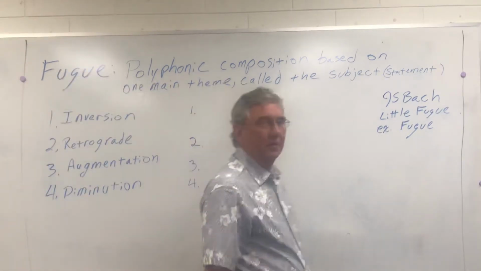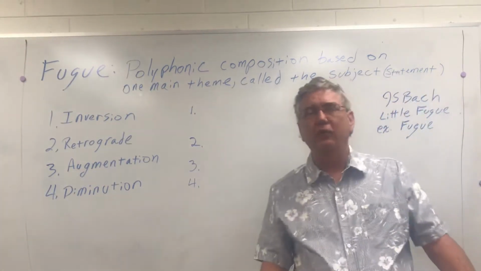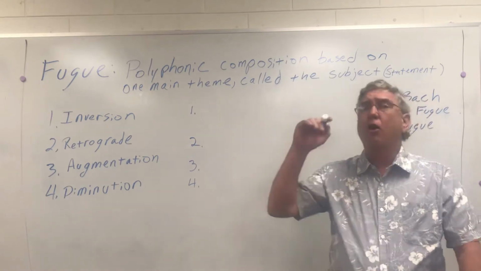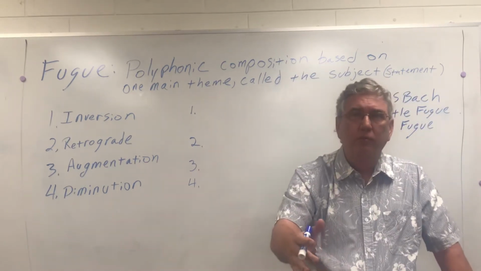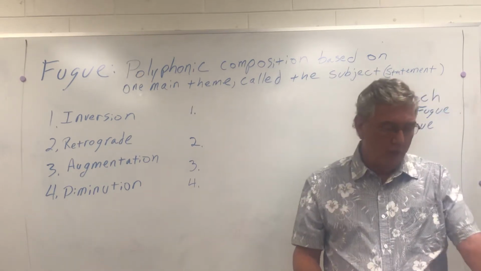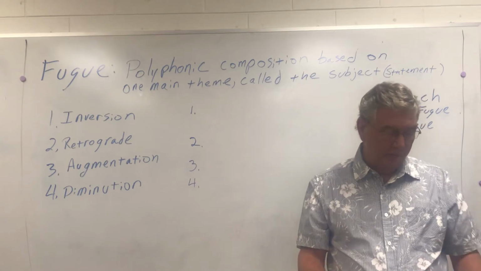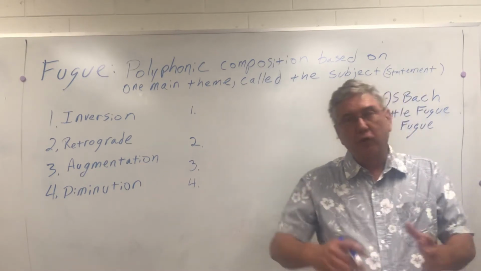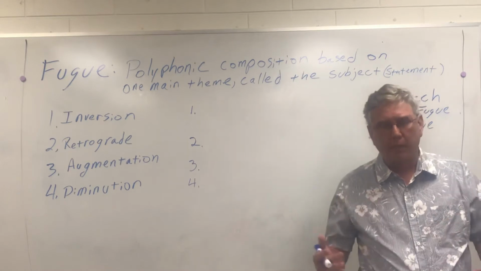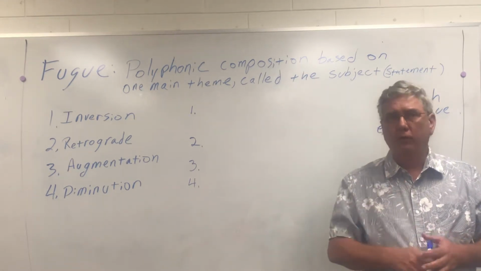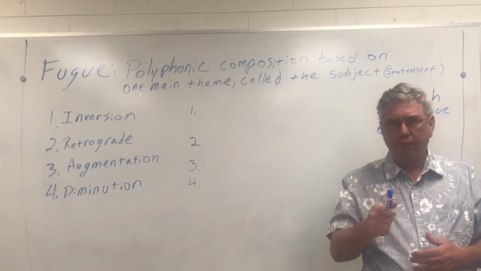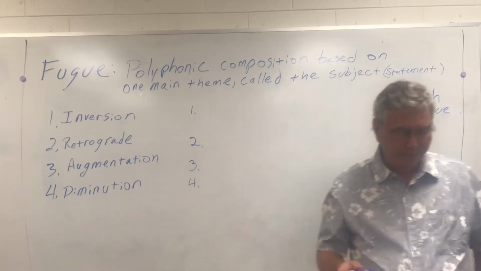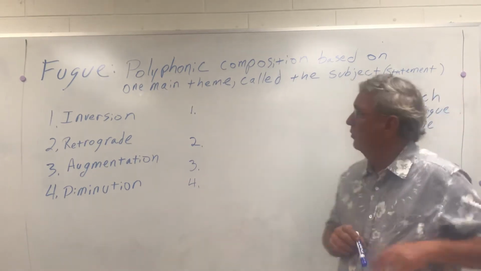Back to MES 194. Today we're going to discuss a form of music that was developed during the Baroque period. And please understand there are many forms in the Baroque period. In fact, when I was talking about the musical characteristics, the Baroque form for suite was ABA. Well, there's another form that is very prominent, and we're going to focus on that. But please know that what we're going to discuss is not the only form that was used during the Baroque period. We're going to focus on the fugue.